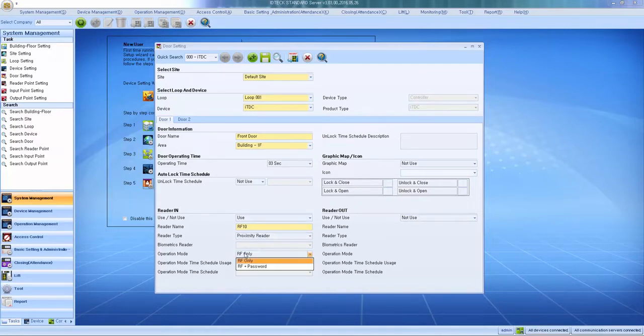You may select the type of mode. In the case that you will be using a keypad reader, you may set the RF plus password mode so the door is only unlocked when the card or PIN plus the password is presented.